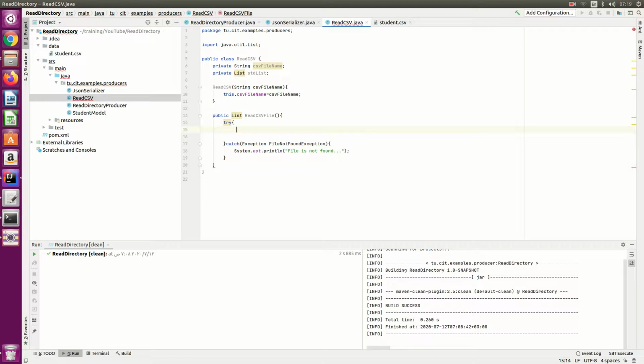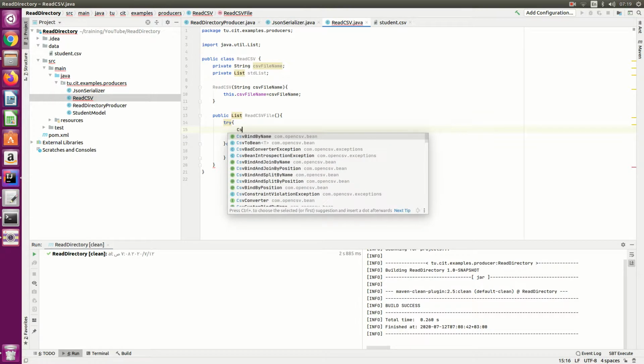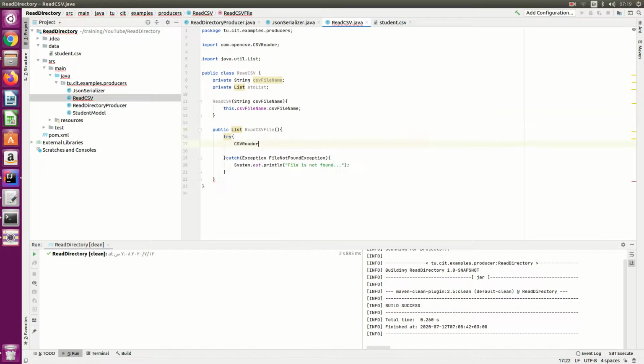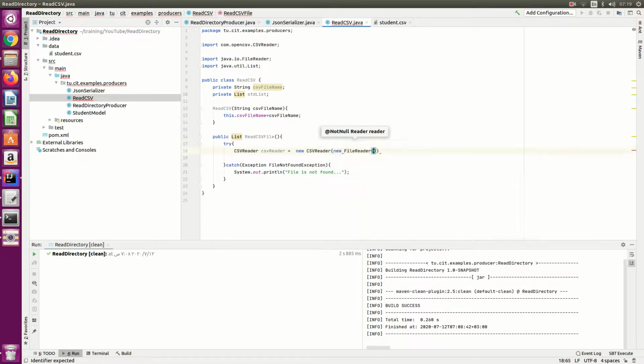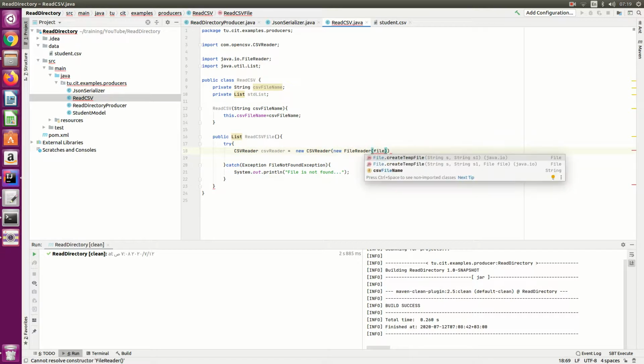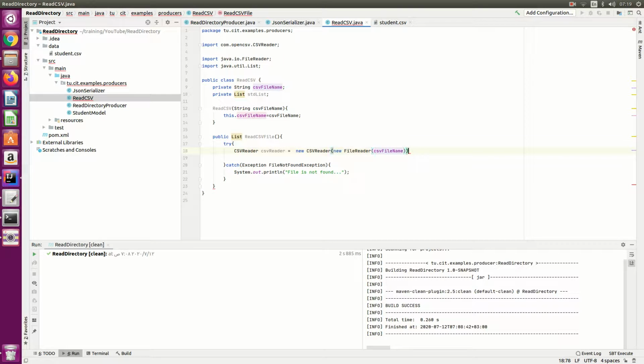Now here we have to first create a CSVReader, and we have to pass a FileReader to read the file, and just pass the file name here, right? We are done with this.